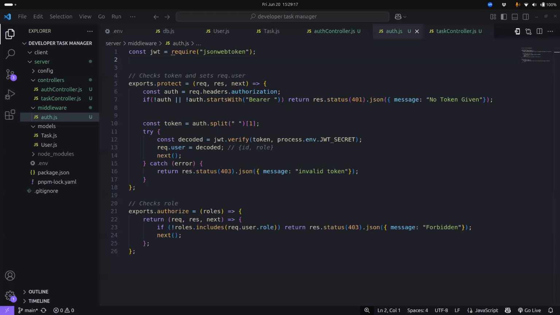ES modules, no problem. If you're using ES modules, somebody is saying ES modules. Hey, can you see it? What if I'm using ES modules? Do you mean a place like this one? Just use the methods like export, not exports. Just use export dot protect, not exports. That's the simplest answer that I can provide.